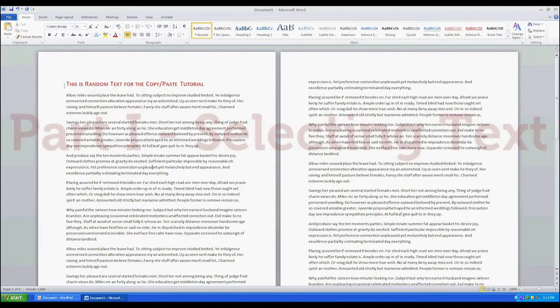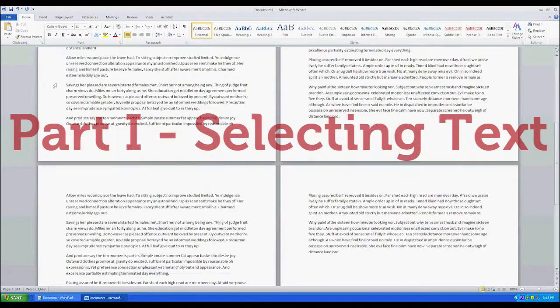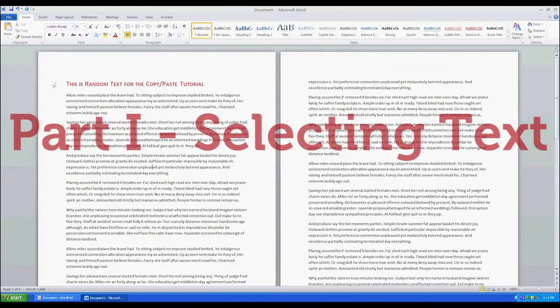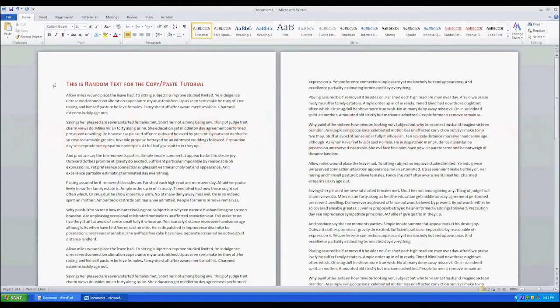We're using Microsoft Word 2010 for Windows for an example of a program where one might enter a lot of text, although the techniques you learn here will apply similarly to a variety of text-related programs and will also work similarly on Mac, although on the Mac we changed the keystrokes. I currently have about 4 pages of random text in this document. Don't try to read it, it's not going to make any sense.